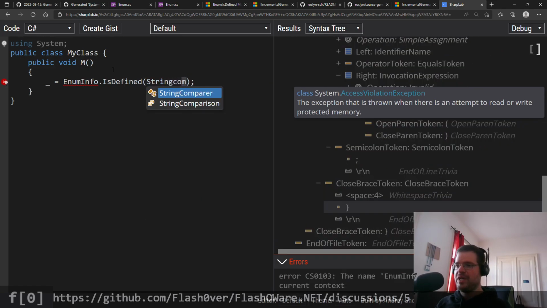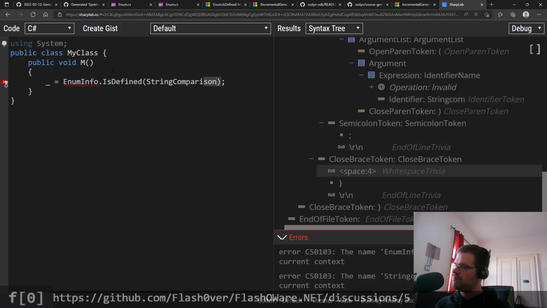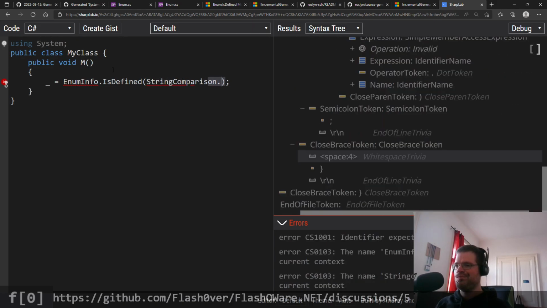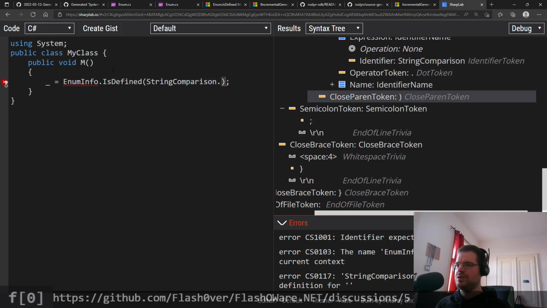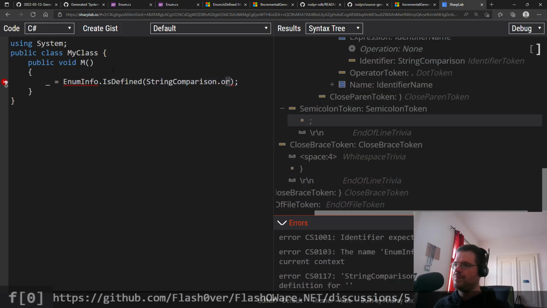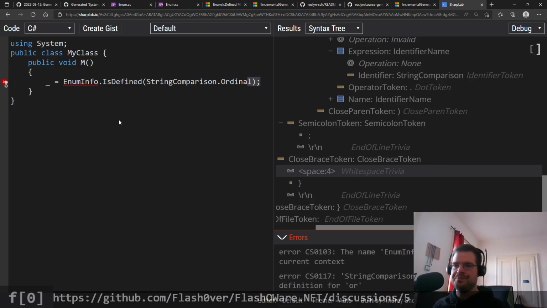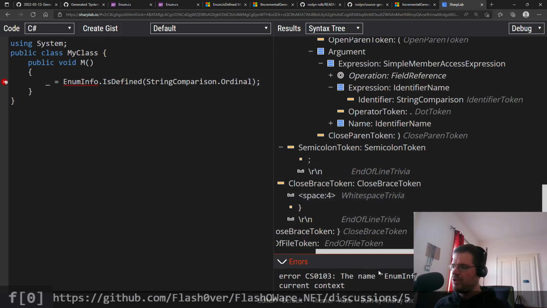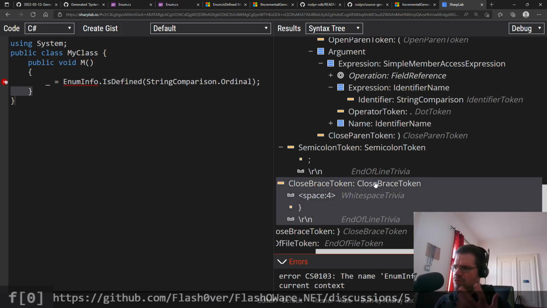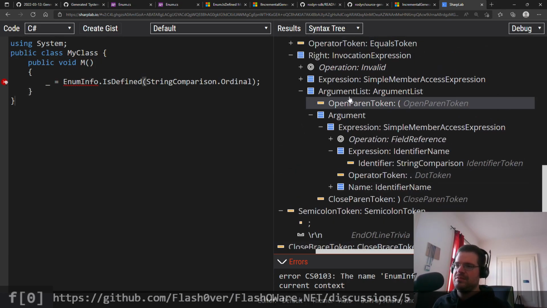StringComparison.Ordinal, please. Yes. Cool. Let's have a look how this tree looks. Okay, well, this doesn't compile because this type is not defined, but we still get a tree. It's valid C#.